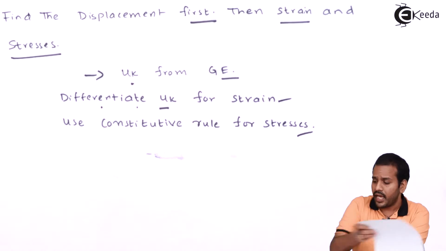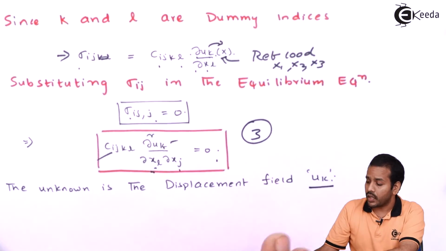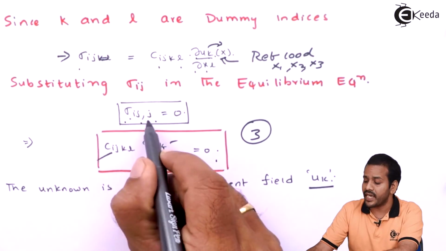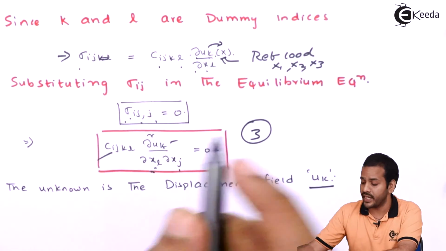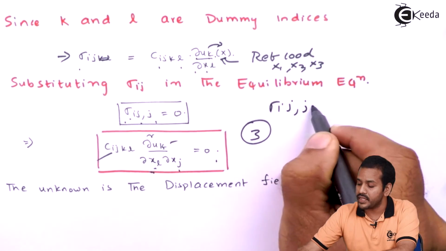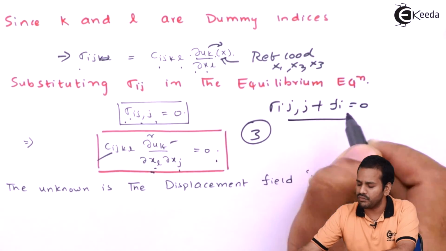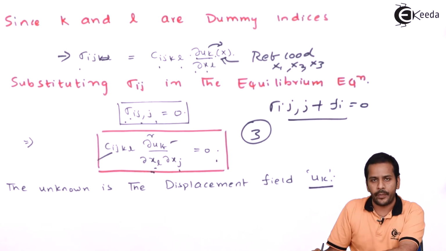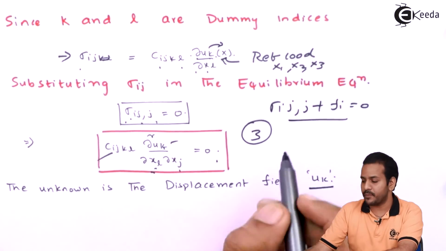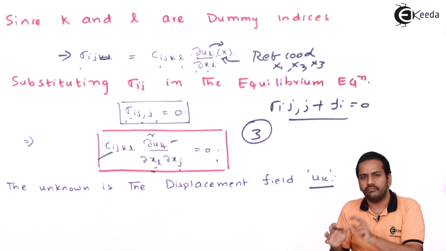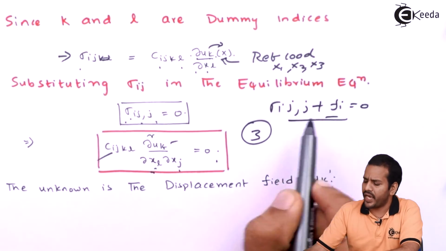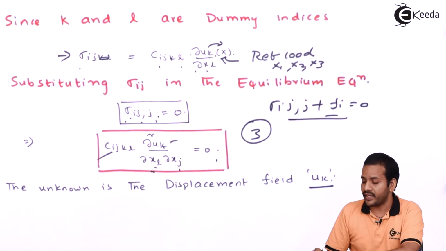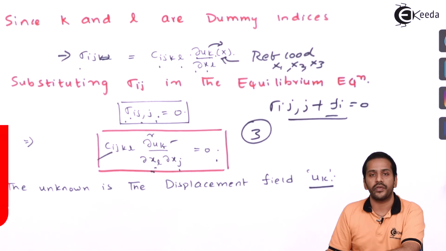And one more thing, I have missed the body force here. I have simply written sigma ij,j is equal to 0. So one can write the body force terms also. That is sigma ij,j plus f i equal to 0. This is how we see the equilibrium equation. That is, these are the external forces, because of which the stresses are happening where there is equilibrium. This is the equilibrium condition. So this f i can be included while writing these equilibrium equations.